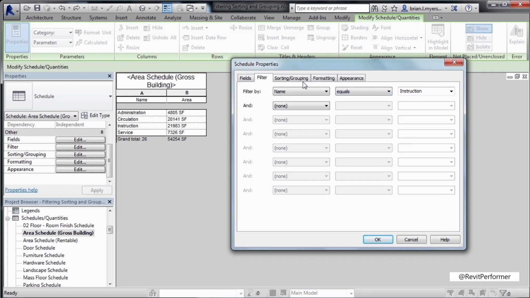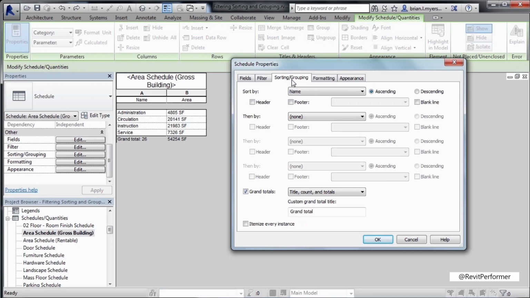And let's now go to the Sorting and Grouping tab. Here underneath Sorting and Grouping, we can control the order in which this information displays on the schedule. In this case, we can sort by the name of the area or by anything that shows up here inside of the schedule itself. Now, I like sorting it by the name. That means it'll be in alphabetical order. If we had the area numbers, then that would be one of our options, and then we could sort it by the number of the area.